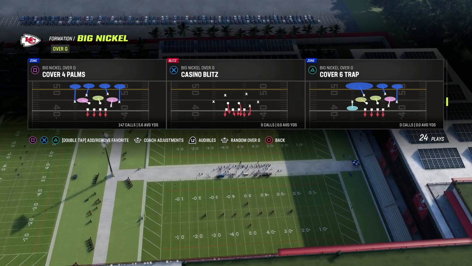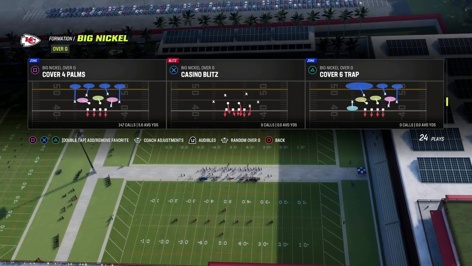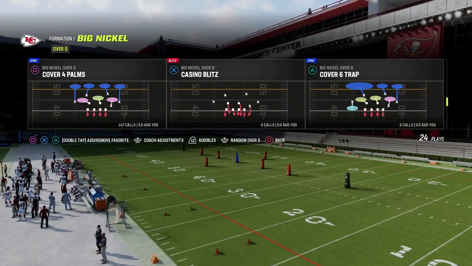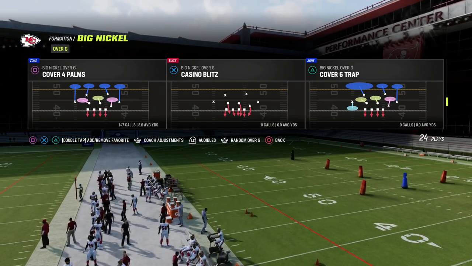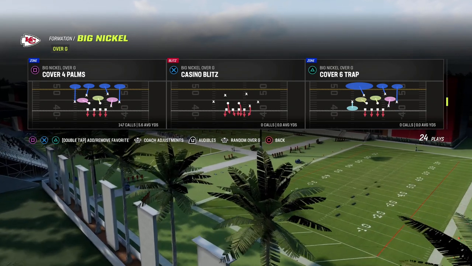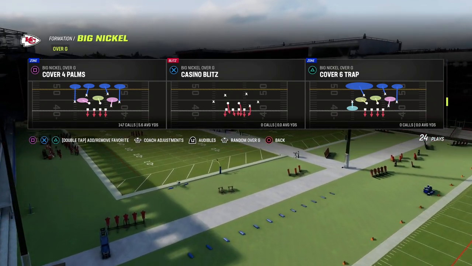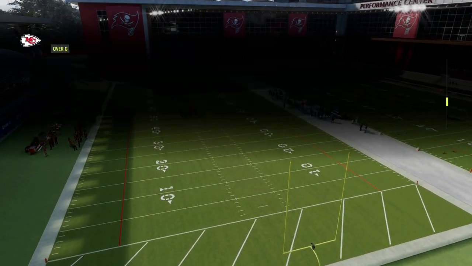Now, cover four palms is only found in the big nickel over G and the dime 2-3-6, at least off the top of my head. And those, we have complete breakdowns on both of those defenses in the Patreon. Beyond just the match coverage, we show you how to get great pass rush from them, how to get pressure, how to stop the run, all that stuff. But you can also use cover four quarters, and I'll just throw that in the audibles.